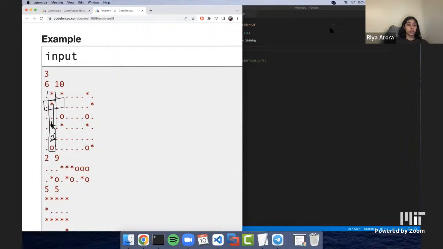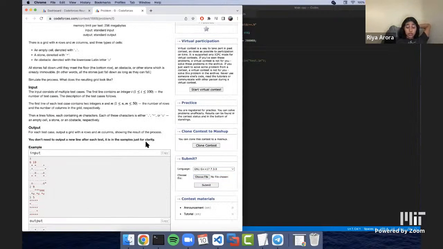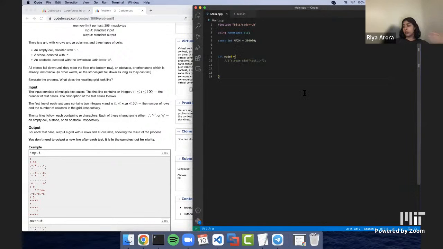That's essentially all we're going to do. It's just an implementation and simulation problem. Now, the trick with implementation and simulation problems is to keep your code neat and tidy. I imagine that a lot of solutions for this problem are going to be 200-plus lines, which is way too over the top. You can get them to work, but they're going to be a lot more buggy. So if you keep your implementation short, how do we do that? By having a clear, concise structure for our code. So let's get into that.